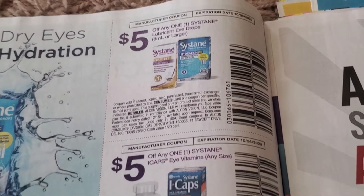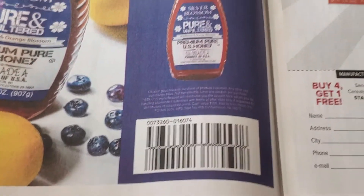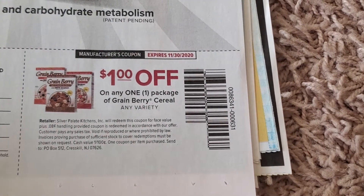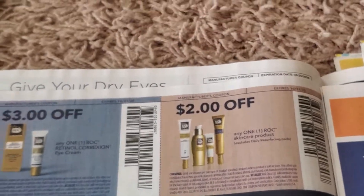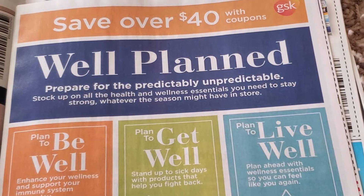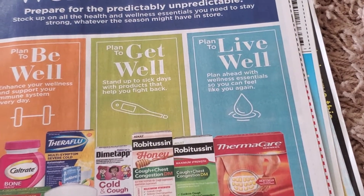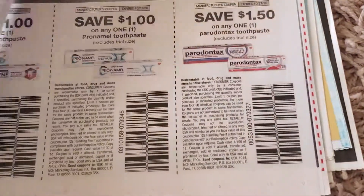I think CVS has a deal on this — I'm not sure. A dollar off Green Berry cereal — never heard of that, looks very interesting. This is an Off! product, $3 off. Two dollars off. Save over $40 with coupons — well planned. Prepare for the predictably unpredictable. I guess we have these coupons inside.